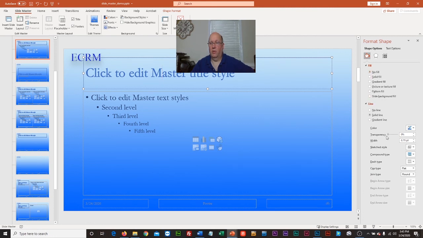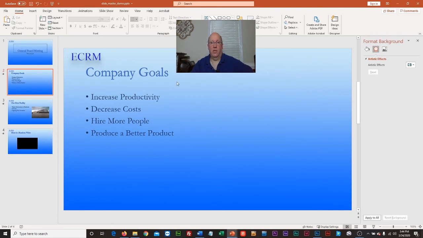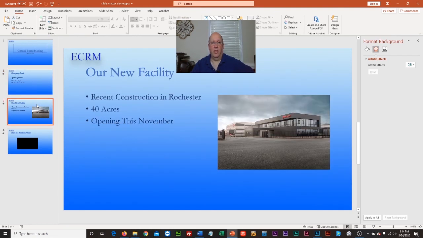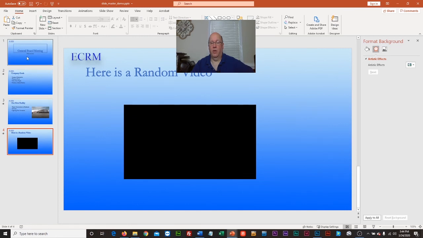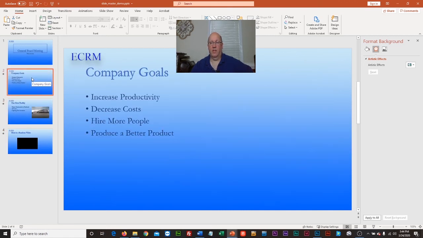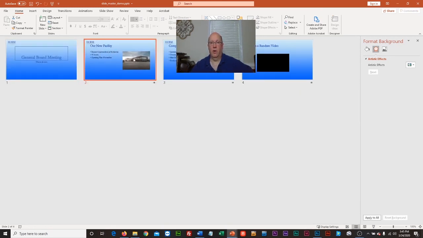I can also choose different line options. For example, I could make that a bright red line, and I could make that nice and thick. Or I could just choose no line at all, which is what I want to do. And once I've done that, if I close off the view, you'll see that that's all gone now. And so that's really up to you, how you want to format your program. And of course, if I want to reorder these slides, I can just move them up and down in order and mix and match any way I want. Or I could even go down here to sorter view, and I can sort or move them around any way I want.